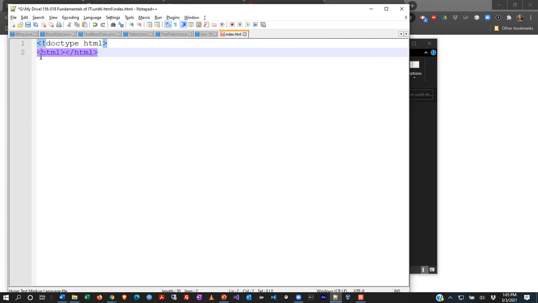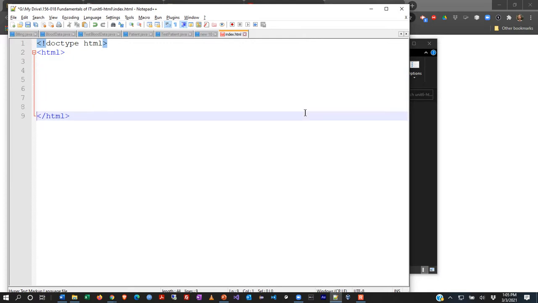Opening bracket, closing bracket, the tag inside, and then when we close it, we type the same tag, but we preface it with this slash to show, hey, this is closing here. So everything that we're going to put in this document is going to be between these two HTML tags.